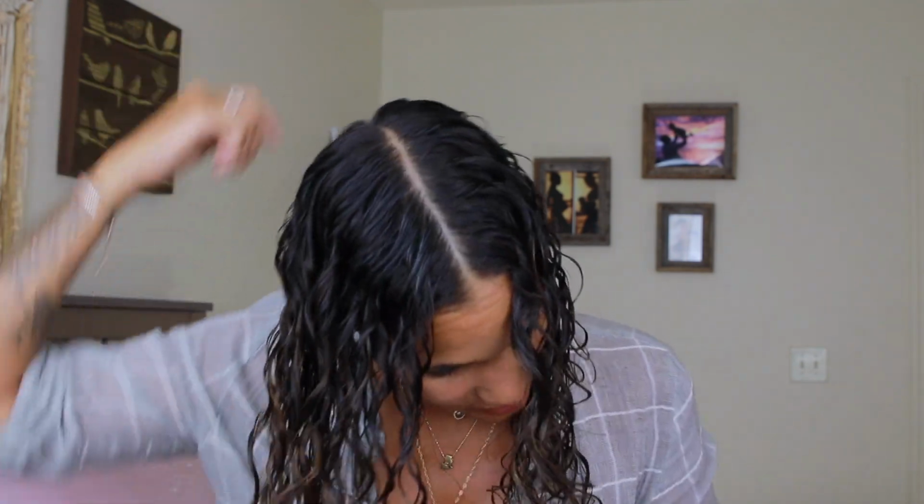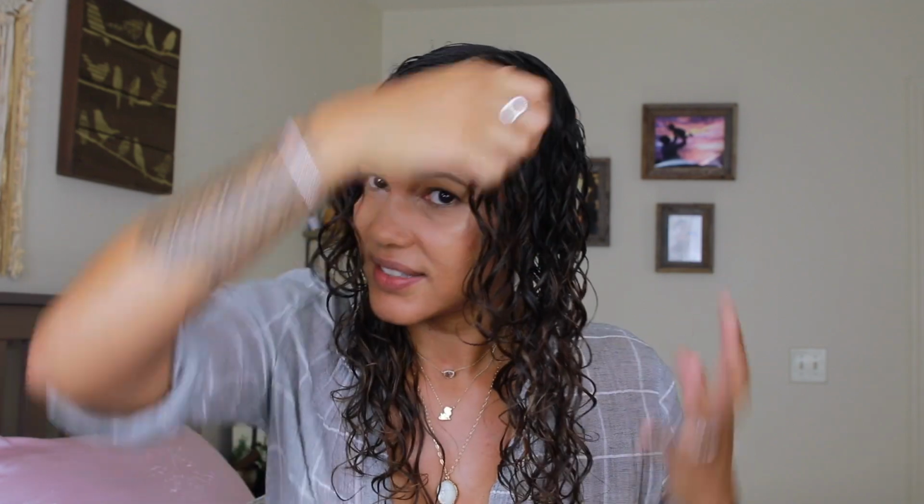The way she and her sister diffuse their hair is that instead of doing this movement of up and down, they go around and then flip the hair and then go around and then flip the hair again, which is so smart because when you think about it, especially with fine hair, the more movement you do while your hair is wet, the more frizz you're gonna have, the more your curls are not going to stay together, or you're going to lose the definition. So I really like this idea of instead of doing this movement of up and down, kind of go around your hair like this. So I combine both of those techniques.